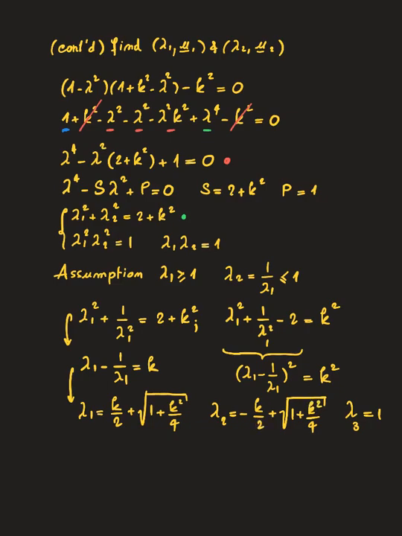So we can essentially say that for any value of k, this lambda 1 is higher or equal to lambda 2, and for this reason we can claim that the maximum fiber stretch in the sheared block is lambda 1. This is the lowest, the least fiber stretch in terms of magnitude, of course. And instead, for what concerns the fiber which is along the depth of the block, this is lambda 3.